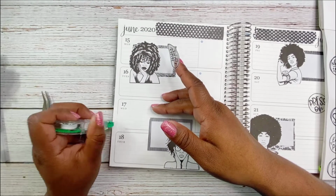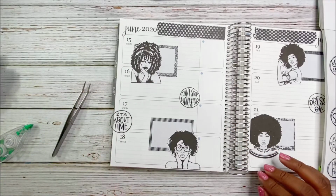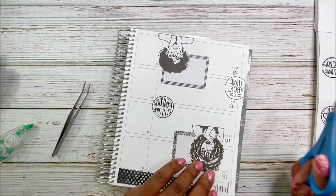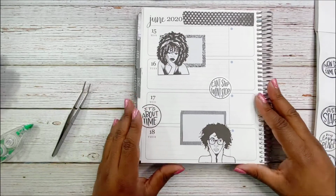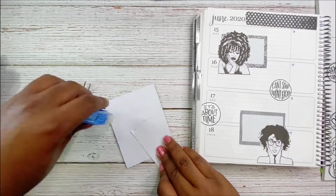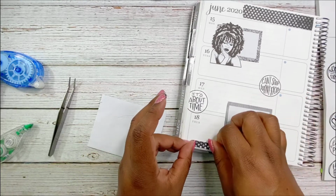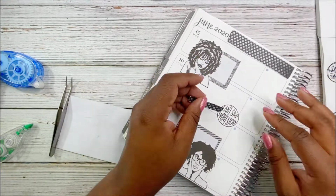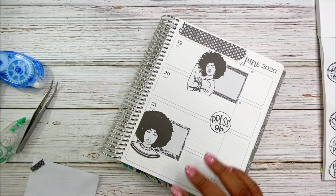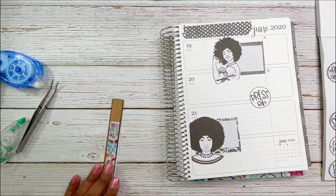And then I love this one where she has her biceps showing and showing strength and power, because now I feel encouraged, I feel empowered, and I know that there are things that I can do and that I can help others to do. I can also further educate myself. I can also participate in different activities. I can also educate myself on things that I can do to better my community and help unite the human race together better. So I love that.